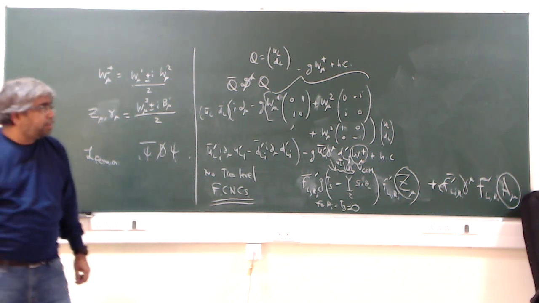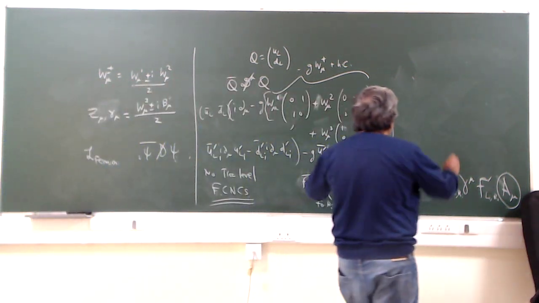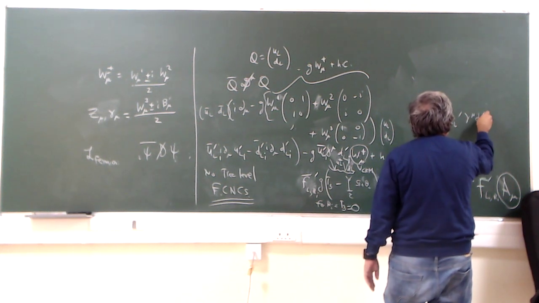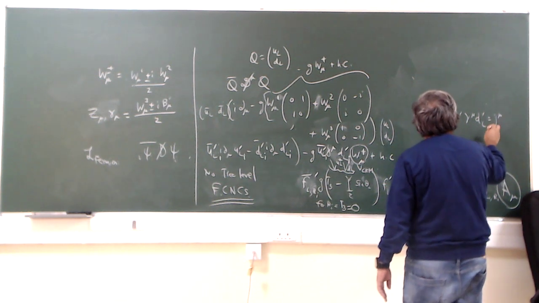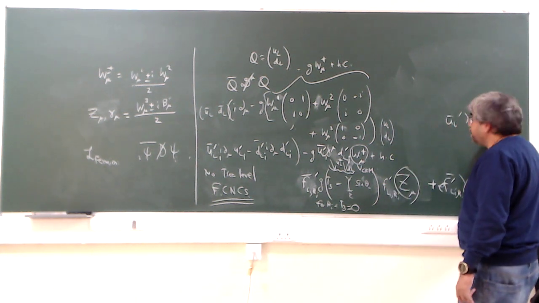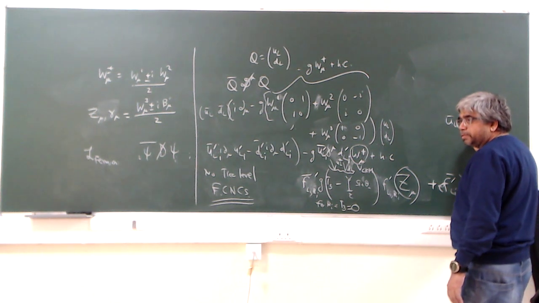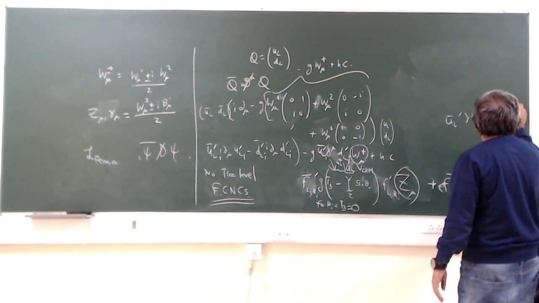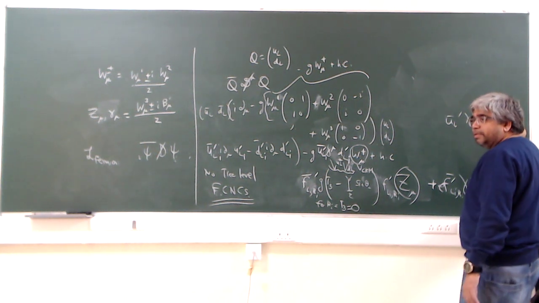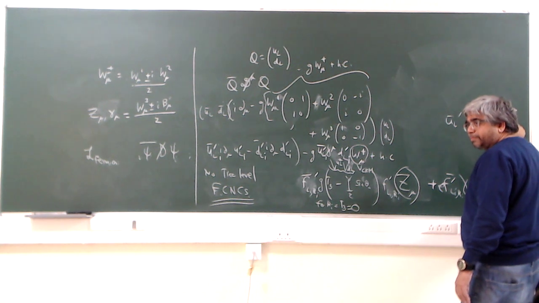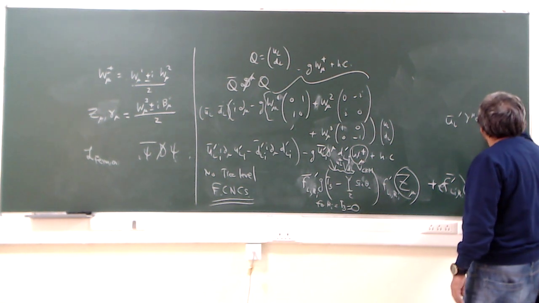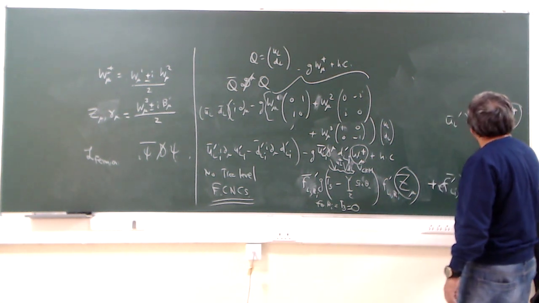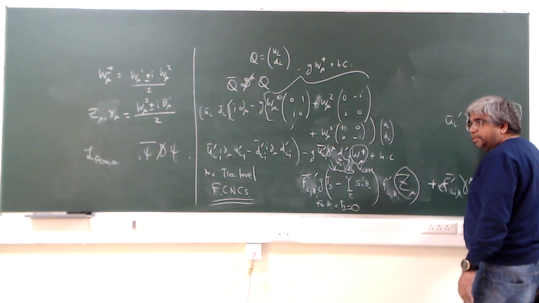The naming is because of the mediator. If you write a current, say for example, UL bar gamma mu DL bar, equal to some J mu, this current carries a charge, such that it cancels the charge of the mediator. Okay, sorry, this is a charged current, I'm sorry. So the total Lagrangian should always be chargeless, no? So this is called a charged current interaction.